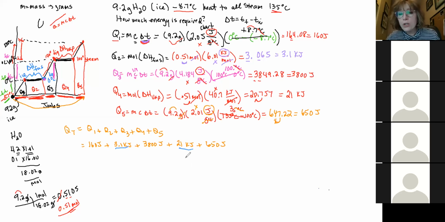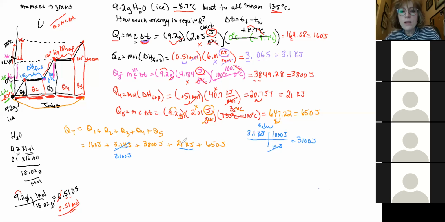And I could have turned the joules into kilojoules, but I'll turn the kilojoules into joules just because there's only 2 of them to convert rather than 3, okay? So 3.1 kilojoules. You have to remember there are 1,000 joules in a kilojoule. Cancel that out. So you're just going to move your decimal place 3 places, so that's 3,100 joules.